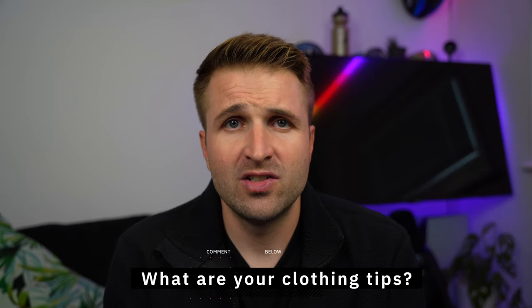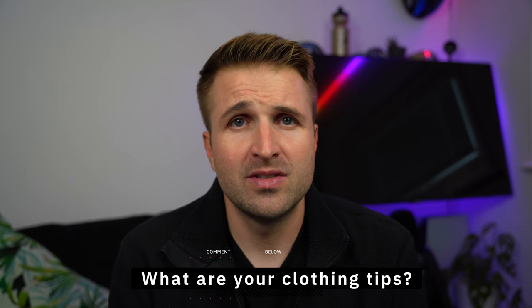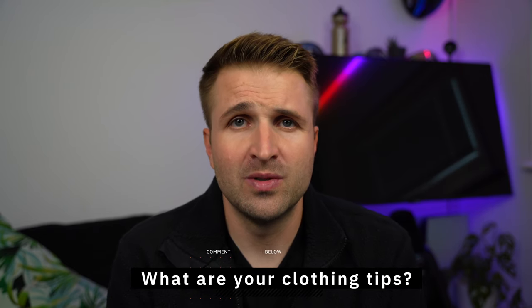The last bit of clothing advice is around wearing mitts or gloves with a pad. This will prevent any discomfort holding onto the bars if you're used to wearing gloves, but more importantly it's to stop sweaty hands on bar tape. I find it uncomfortable, but also you don't really want sweat dripping through your bar tape onto your components.